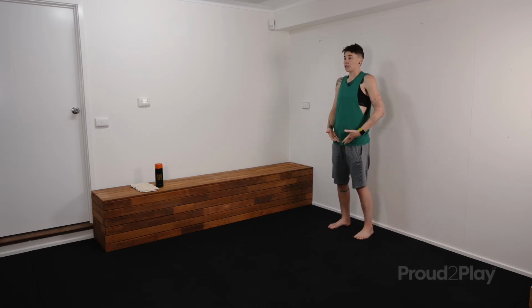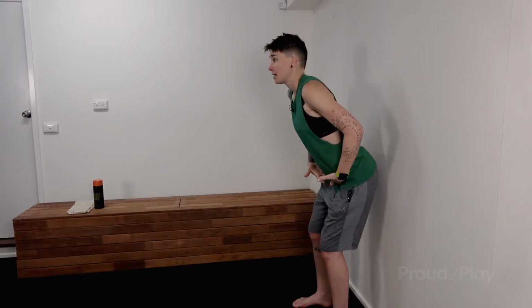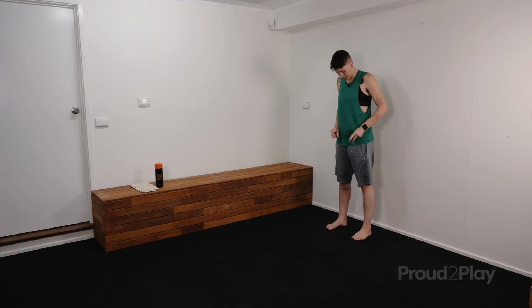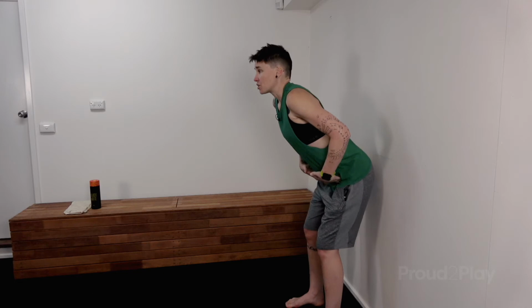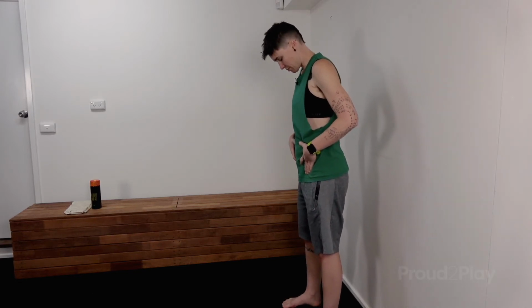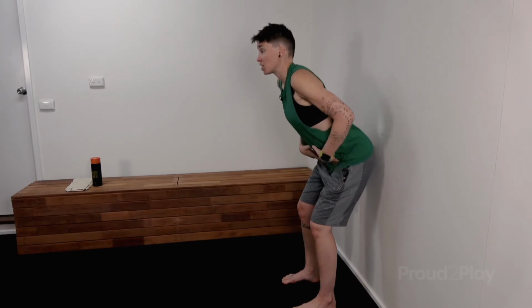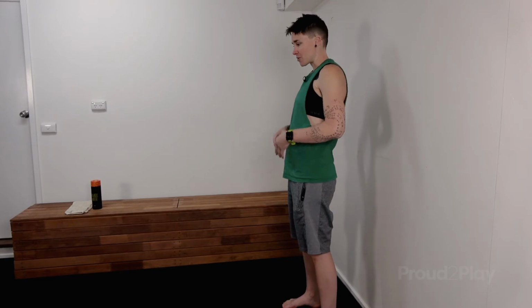And what you're going to do, you're going to dip your knees, and as you dip your knees, you're going to reach your hips back and tap the wall just lightly with your butt. It's like, yep, I tapped it pretty easily. You're going to take about a toe length step forward, reaching back again. Yep, creep that tiny bit forward again. Reach, reach, reach. You want to find that point. There you go, where your butt only just touches the wall. This is the sweet spot. This is where we start everything from.